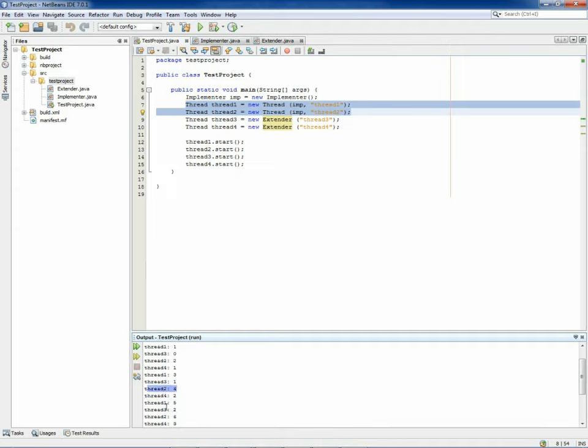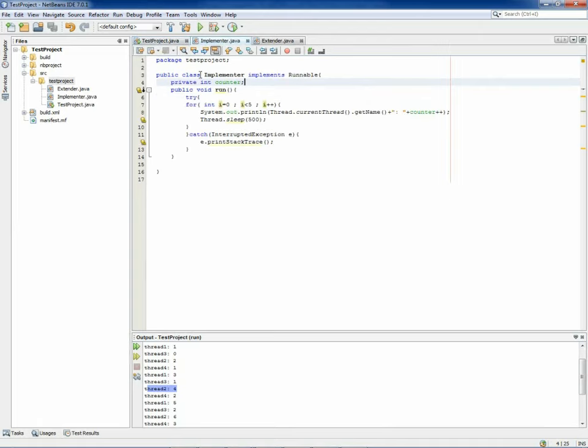So it's incrementing each time one of them is working. So this is the big difference between the implementing, how I create the class.